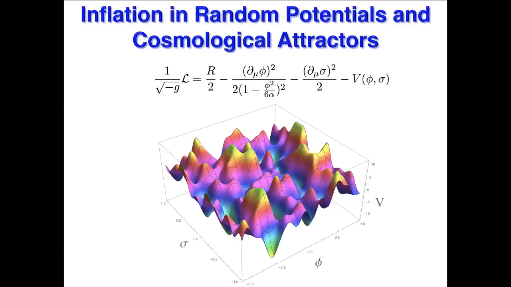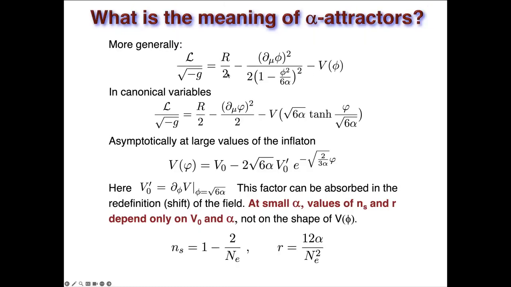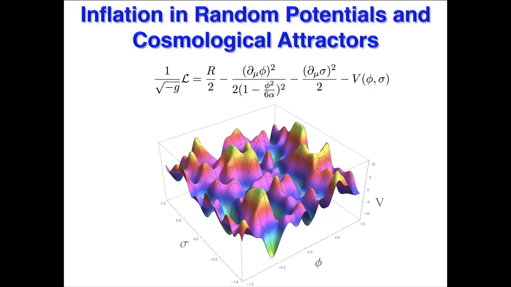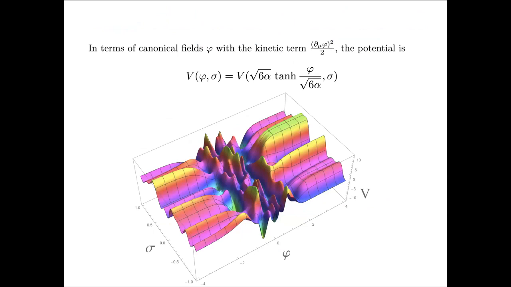If we study this model with many fields, say two fields, one field sigma is canonical and another field phi is modified, and then you go to canonical variables, the potentials start looking like that. So in canonical variables, this theory shows valleys, and you can have exponential slow rolling along the valleys, and after that you have predictions of all of these models having similarity, independently of the chaotic landscape from which you started.